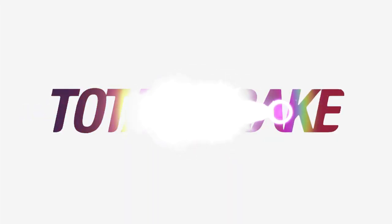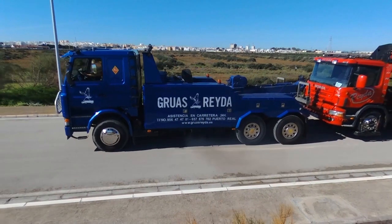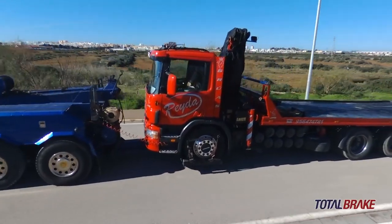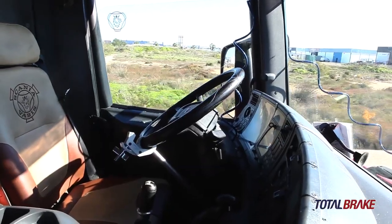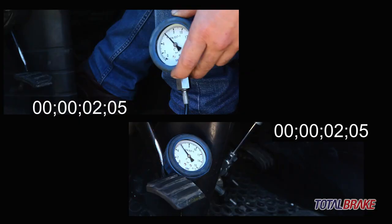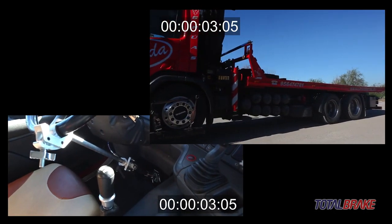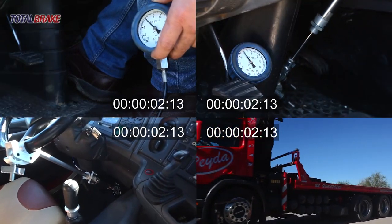Total Brake remote braking system for towed vehicles. The Total Brake system offers a fully guaranteed towing service, avoiding the towing vehicle from taking on the full braking load of the towed vehicle, thereby giving the operator a greater sense of security and avoiding any emergency situations for his/her vehicle. Equal brake pressure in both vehicles. A considerable saving on braking and tyre components for the towing vehicle.